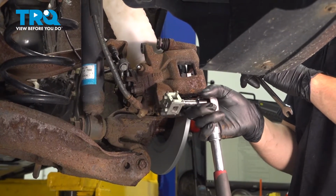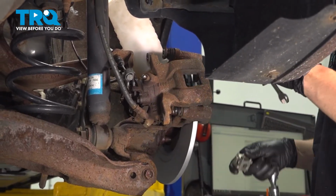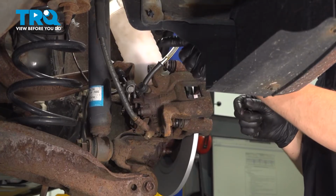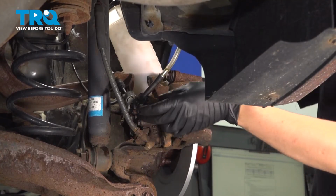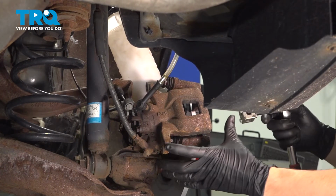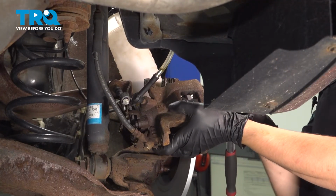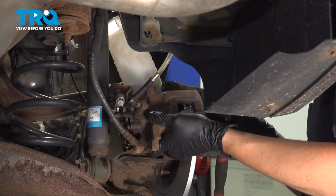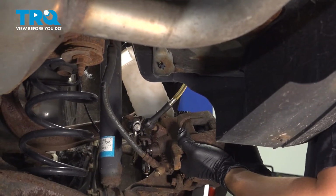To push this caliper piston back, you're going to need this special tool. If you don't have this, the little cube with the tabs on it, you could use needle nose pliers. Just be very careful with that. I'm going to put a little collection tube over here that goes into my receptacle. Crack the bleeder screw free. This is just so I don't make a mess on the floor or have to get a huge collection bucket just for this. And at this point, you're going to want to twist and push at the same time on the caliper. Turn clockwise once you get that cube seated in there, and that should get your piston wound back in. I'm going to go all the way in until the piston's fully depressed.